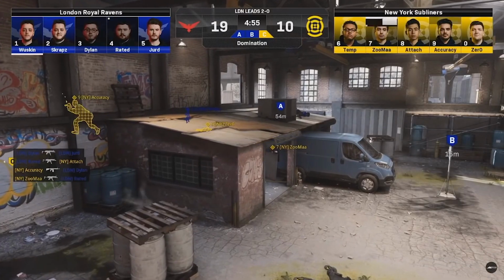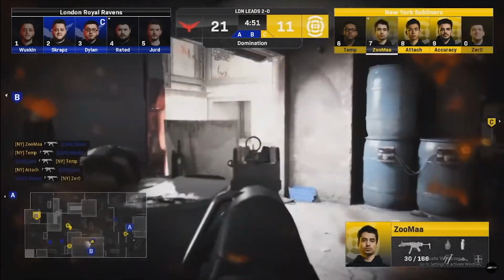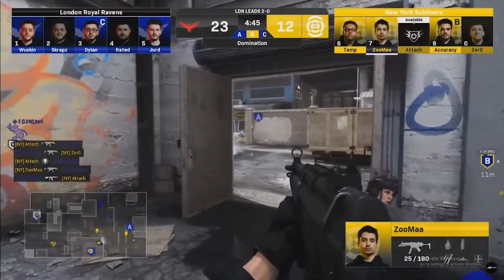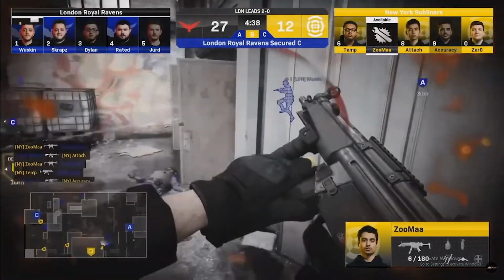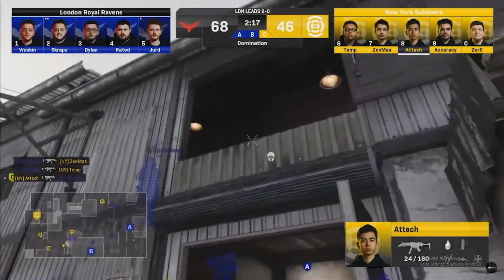First they got the cap point, and then they were really barely uncontested, so they took the cake and they got the points. At one point, ZooMaa held a 6 kill streak and he was doing really well, and there was also a really awesome play by Attach where he was jumping down on A point and he got 3 picks in the process. He almost recapped B at this point as well, and I feel like those are the things that they really needed, is long kill streaks where they could hold down a point and hold down these flags. Unfortunately, most of the time it looked like the Ravens just had map control.